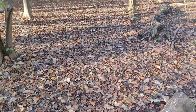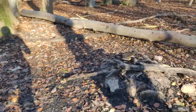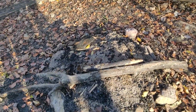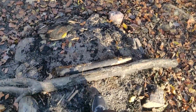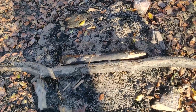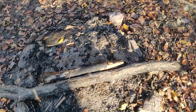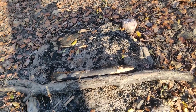Oh man. Bending down isn't the easiest thing, but it's doable. Alright. I'll catch you up once we get a bit more wood over there. Right now I'm building a base because the lowest layer, this dirt stuff, ash really, a whole bunch of ash and a bit of dirt and leaves, is very wet. So are the logs. However, they burn and the ash doesn't, so they're going to be my base.